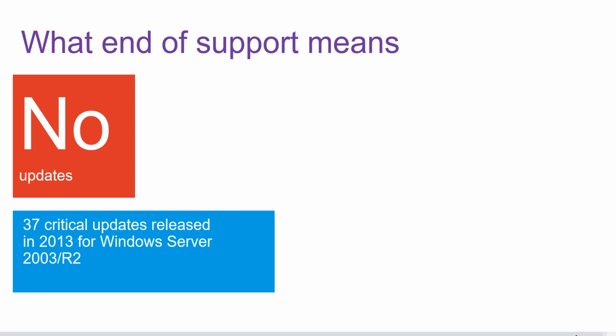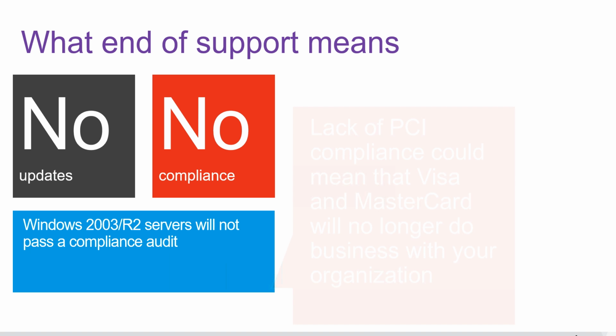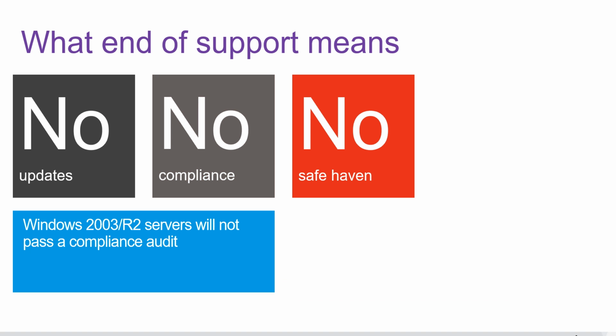We saw it happen with Windows XP when it met its end of support, and it wasn't even a week after that ended support that there was an exploitation in the operating system that left all those people still vulnerable. It also means that there's no compliance. You will not pass your compliance audit.